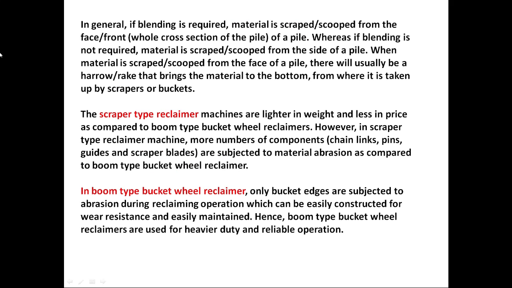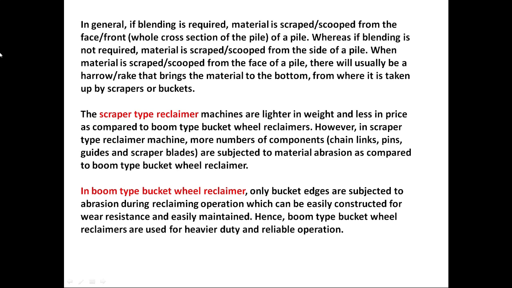In general, if blending is required, material is scraped or scooped from the face of the pile. Whereas if blending is not required, material is scooped from the side of the pile. When the material is scraped from the face of the pile, there will usually be a harrow or rake that brings the material to the bottom, from where it is taken by scrapers or buckets.